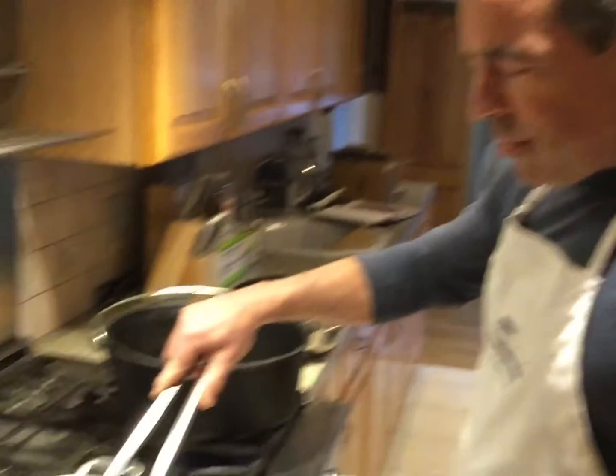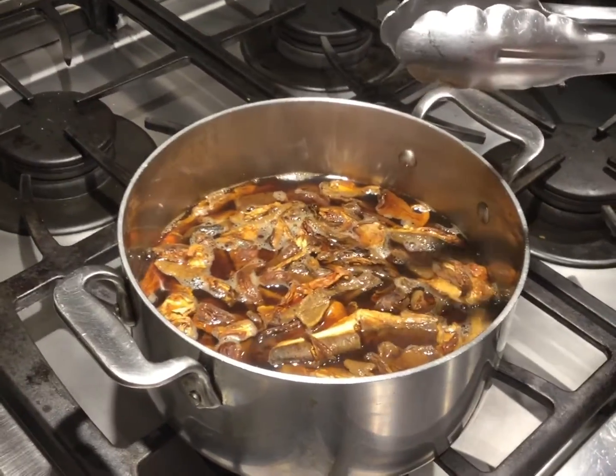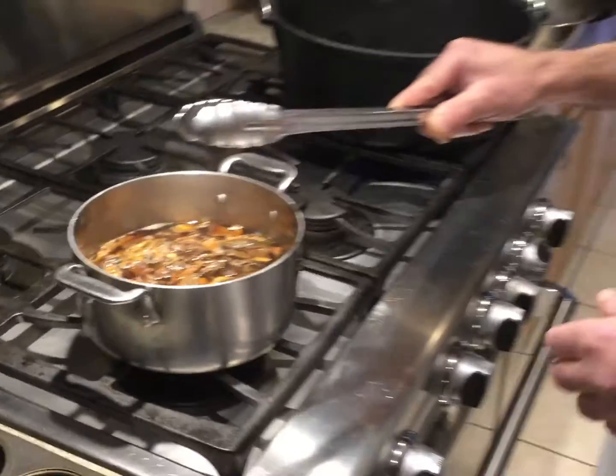All right, so we have the porcini mushrooms soaking right here. And the way you do that, you just basically boil the water. Once it boils, throw them in there and just shut the gas off. Usually let them sit about 20 minutes and it'll rehydrate.